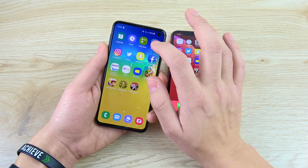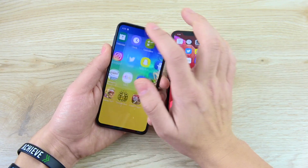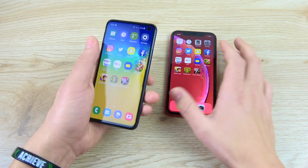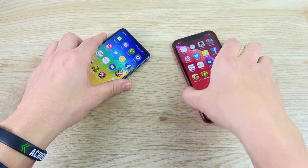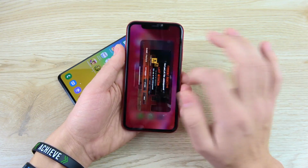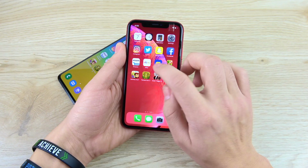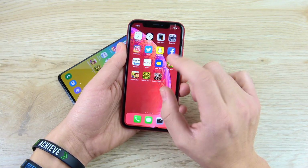We haven't had any reloads so far here for this S10e. And there we go with the clock and with the calendar. Good stuff for the S10e. Beautiful RAM management right there. Now, I expect the 10R to do just as nicely and look maybe even smoother while doing it. So yes, looks very nice there. Oh, there's a little slight reload.